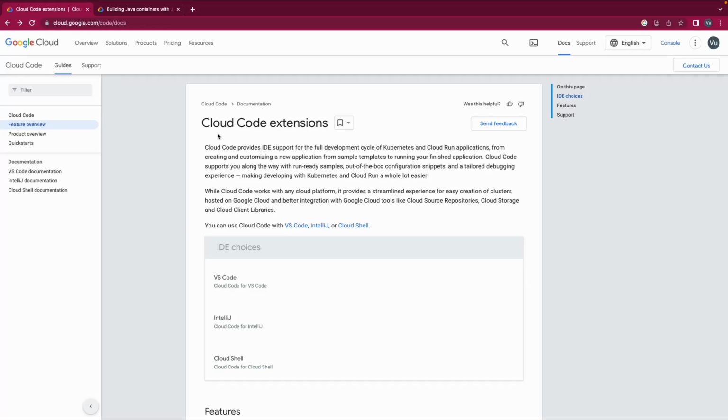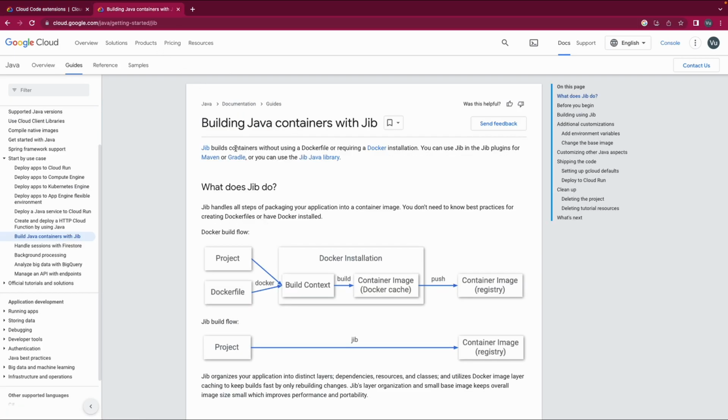In this video, we are going to use Cloud Code to quickly deploy our service to Cloud Run in combination with Jib Plugin for containerizing the service without using a Dockerfile. As you know, there's always a case we want to make sure that everything works fine before we actually apply the pipeline to deploy it on Cloud Run. And to do that, now we have Cloud Code.